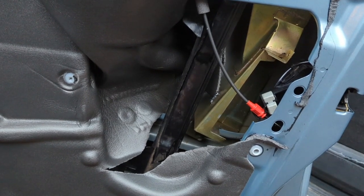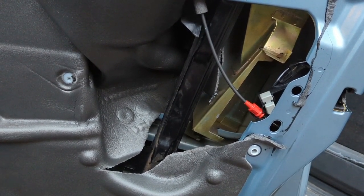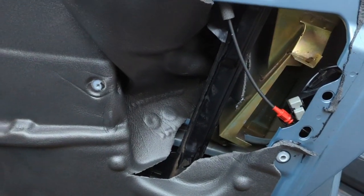So the idea is, again, Jaguar have been quite clever, or try to be quite clever, to make sure that you can't just shim the door to steal the car, basically. With this one, it's a big metal bracket. Now, the metal bracket itself isn't too difficult to remove.